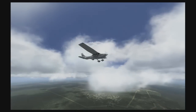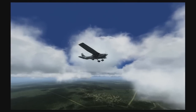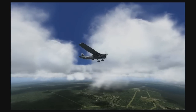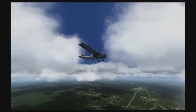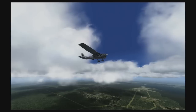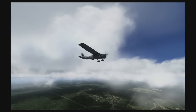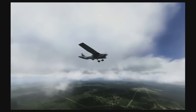Immediately after Christmas, REX, makers of awesome weather and environmental texture packs, announced REX Soft Clouds at a stunning $10.95 price tag. REX Soft Clouds introduces volumetric-like soft cloud textures for FSX and all versions of Prepar3D. It also retextures the volumetric haze and fog that you have in those sims, particularly in Prepar3D. It's not a weather engine — it works with whatever other texture packs and weather system you're already using — but it's a re-skinning of the volumetric stuff: the clouds, the mist, the fog. It's well worth checking out at only $10.